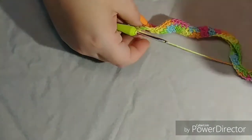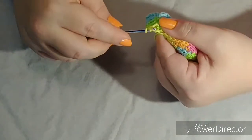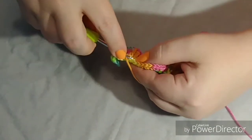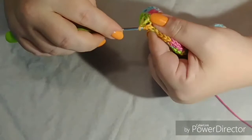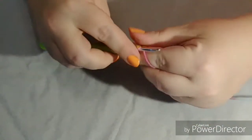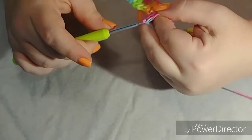Okay, now we're going to double crochet two together. And double crochet two together. One more time. And then three double crochet. Okay.